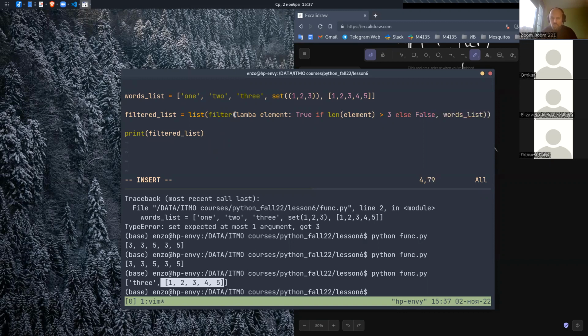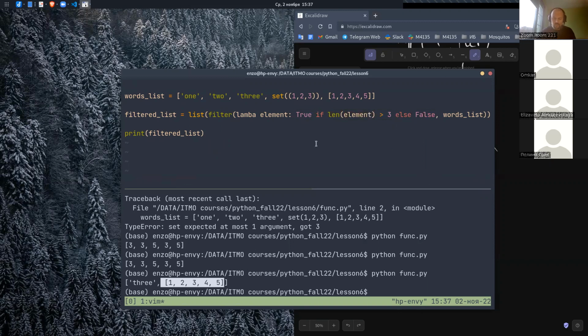If you remember, we called this construction a ternary operator for the condition. So it will return this if the condition is true, and this if the condition is false.